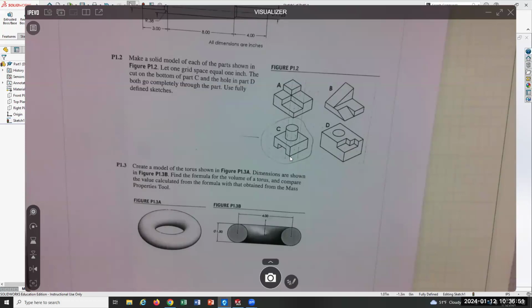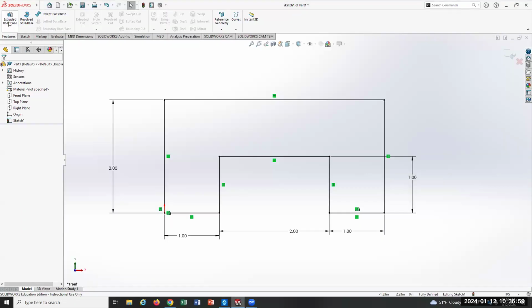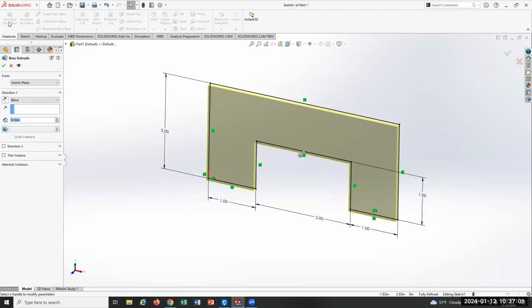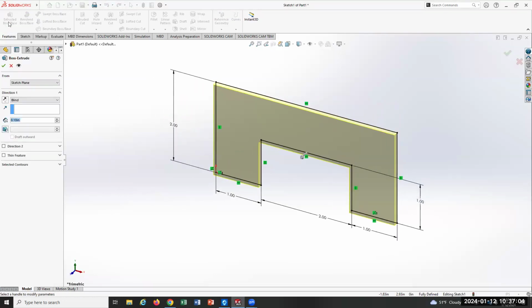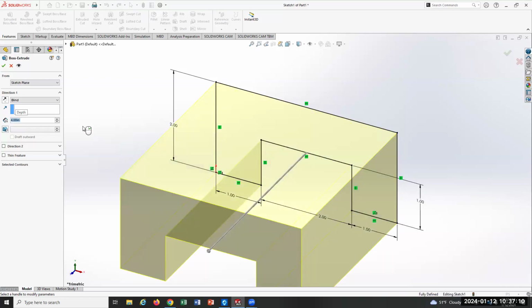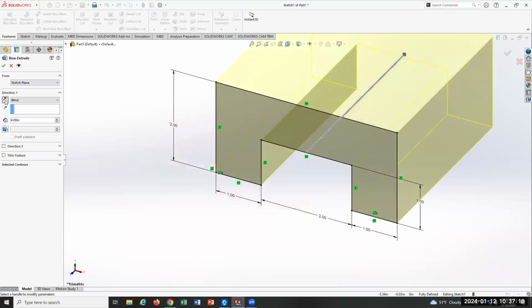I'm looking at a distance of 4, I think. 1, 2, 3, 4. Yeah, 4 inches deep. Okay. So here we go. We're going to go extrude. Remember that flips and rotates and highlights the extrusion because it knows 0.1 is not right. So I'm going to put 4 in. And it's doing it, but it's going a different direction than I want. So I'm actually going to use these 2 arrows here to flip the direction.